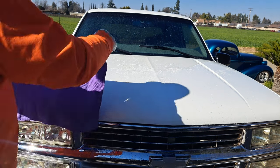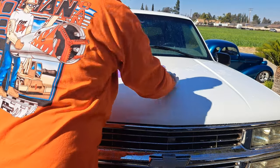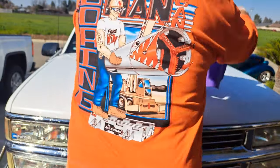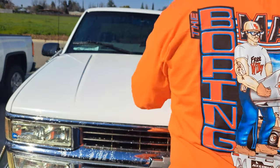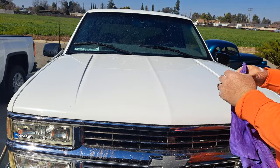I'm using an absorber because I don't want to break out like 10 towels and then have to do a load of laundry just for a torture test. You know what I mean? Feel me? All right. Yeah, it's kind of a sloppy way to do it, but that's how we're doing it today.